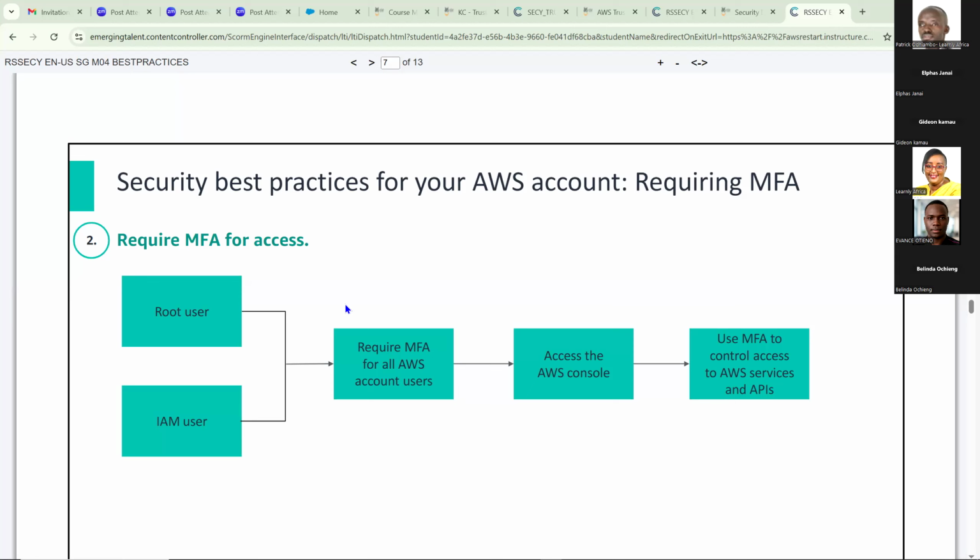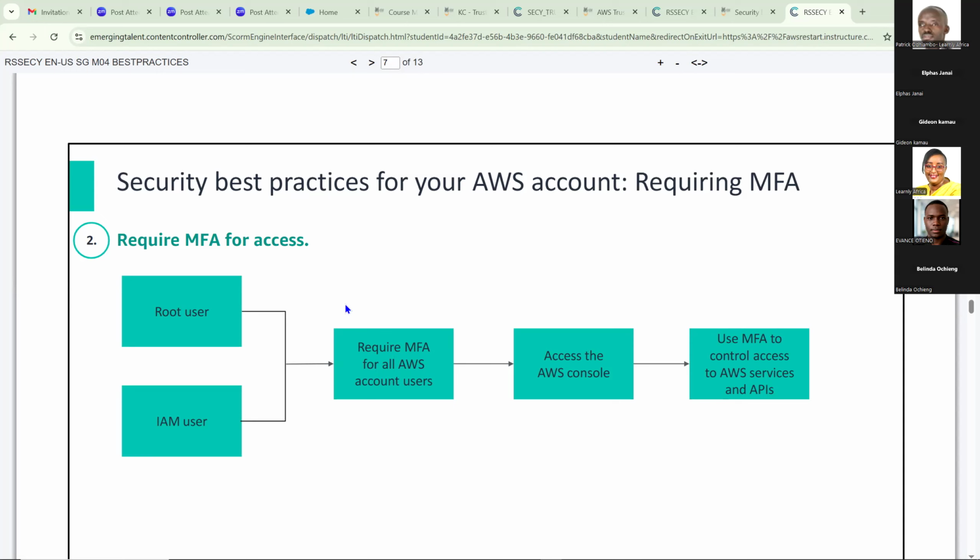I remember there's this cloud provider that I was setting up an account with, and they told me that, by the way, you opened an account with us, but we've discovered it has been 3 days and you have not set your MFA. Please set your MFA within these days, failure to which your account will be disabled. That is how seriously they take MFA, because they know MFA gives you an extra layer of security. I was just playing around with that cloud provider, and I knew I was not going to do anything serious there, but still I saw the importance of MFA. So as you can see from here, MFA is required for both the root user and the IAM user.